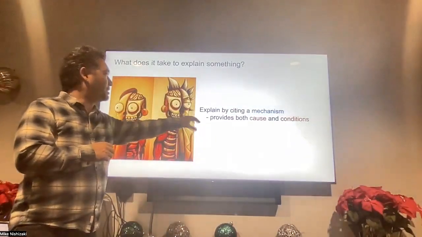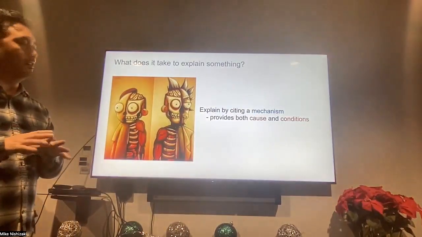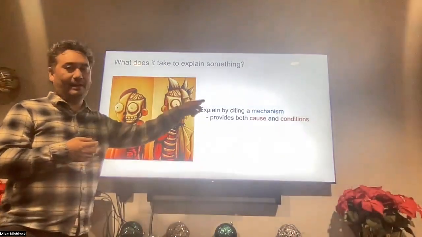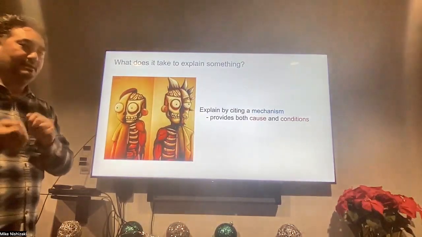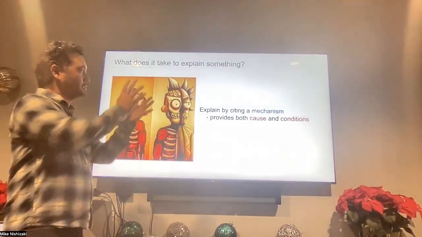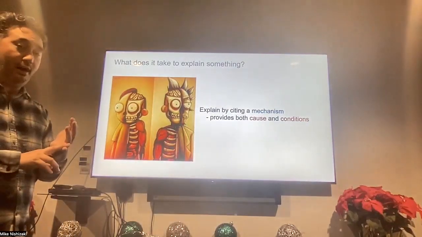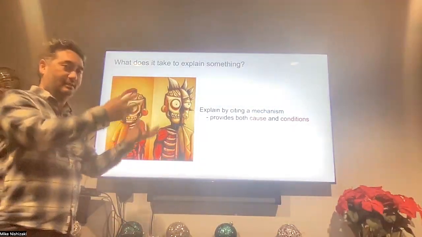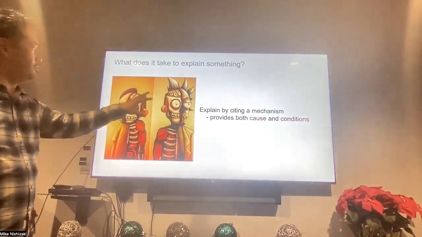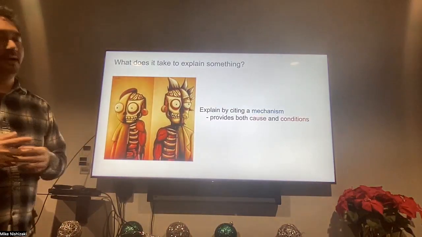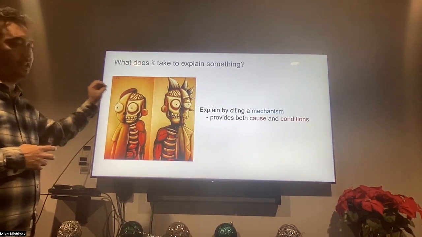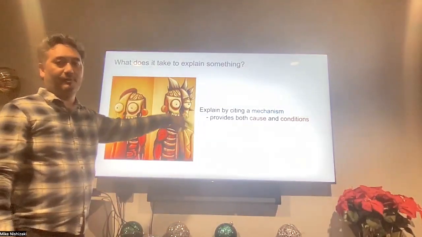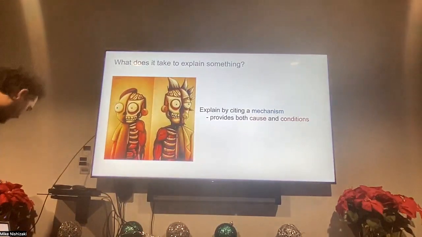I'm just going to leave you with this, that in biology, one of the common ways that we explain things is by citing a mechanism, right? If you can cite a mechanism, a process, that causes a pattern, you both know the cause, the mechanism that causes it, and the conditions under which that mechanism works. And so this is one way that is common in biology of explanation by mechanism. So there are other ways of explaining and knowing, but this is a common one. So you'll recognize that as we give you some examples through the term.